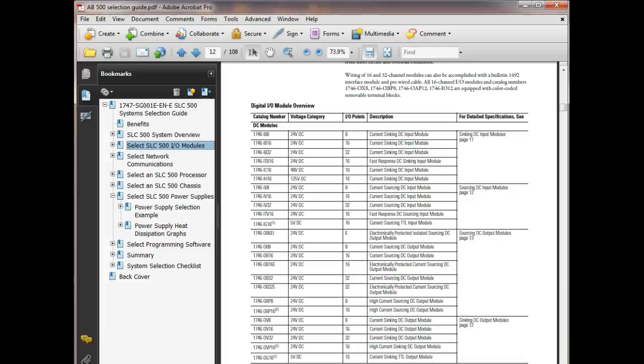AC is pretty easy to change the voltage level, going through a transformer. DC is not. DC you usually get what you got, right? You understand that? So if your plant uses high voltage DC, then instead of you trying to go down to 24 volts, and so y'all understand this? These are all input modules too. So these are all input modules that are available to you.